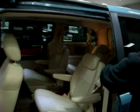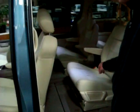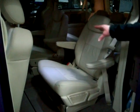Now this is the first ever minivan that we have with the second row sliding window. The window will roll down, and of course you do have window shades in the back over here too. That'll go from the second and the third row seating to block out the sun. It's got a nice big window so the people in the back can get a lot of visibility on nice long trips. Plush leather seats in the back, of course, they are bucket seats.